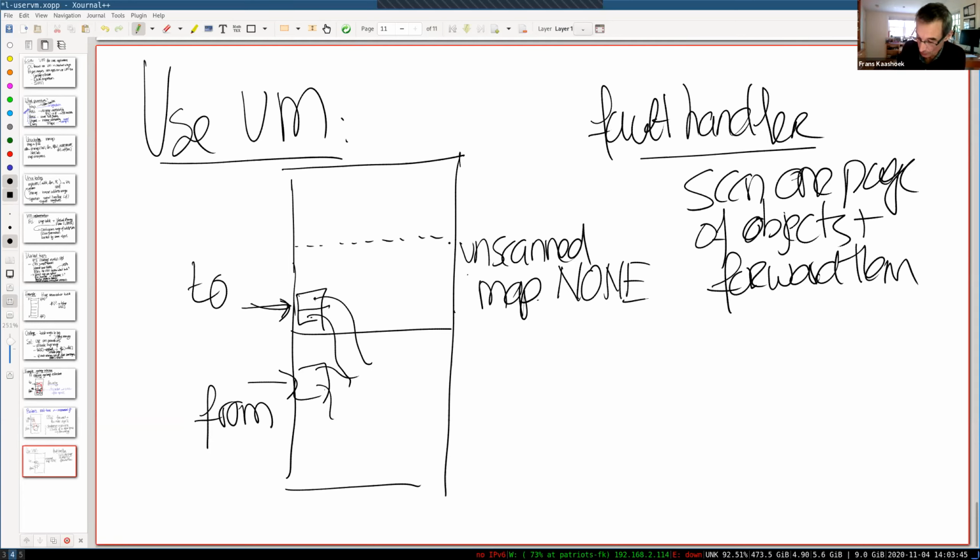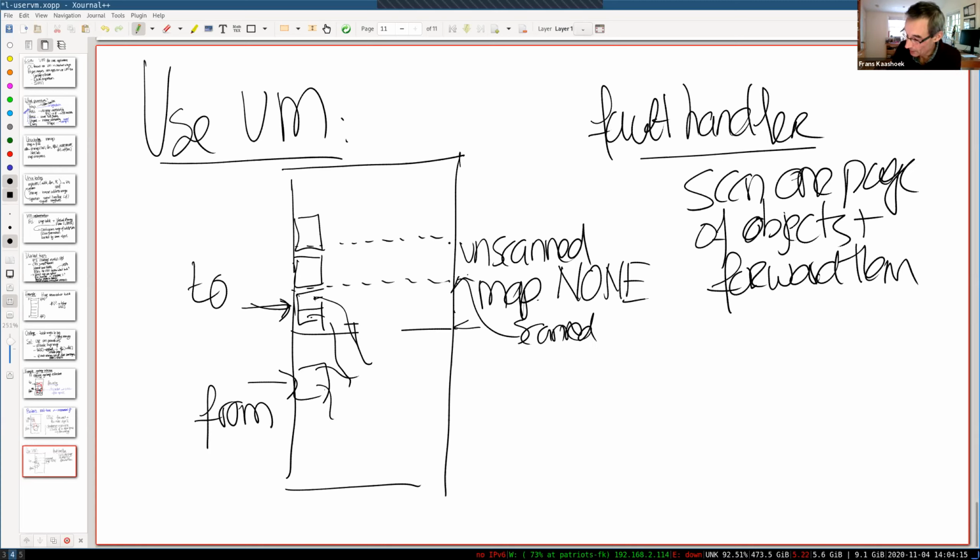In this case there are only two of them. We copy over those two objects into the unscanned space, and we move the scan line from here to there. So this is now scanned.